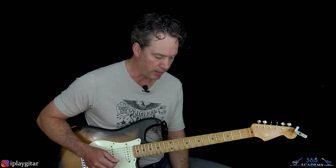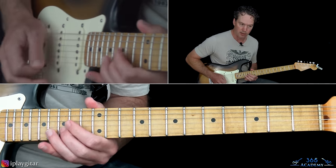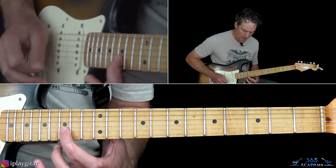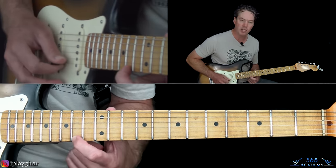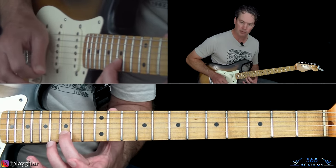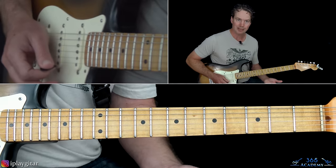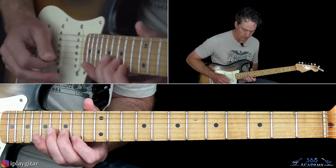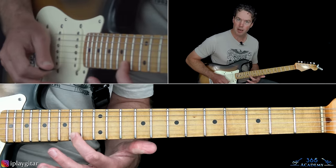The solo fades out while he's doing the second run of those legato licks — it's pretty cool. We start here just outlining the chord. That's the 15th fret on the B string, then over to 14 on the high E, then back to 15 on the B, and then go back to that 14 on the high E and hit it twice. That's the repeated phrase he does, and he does it three times.